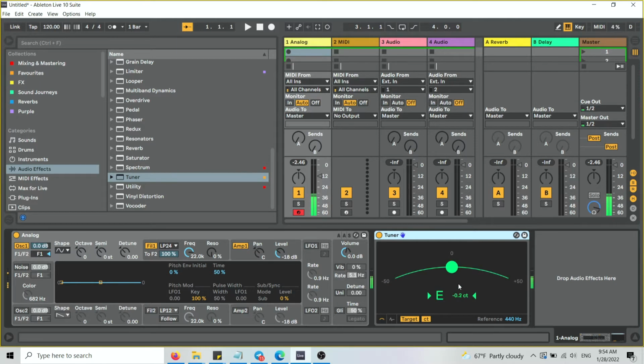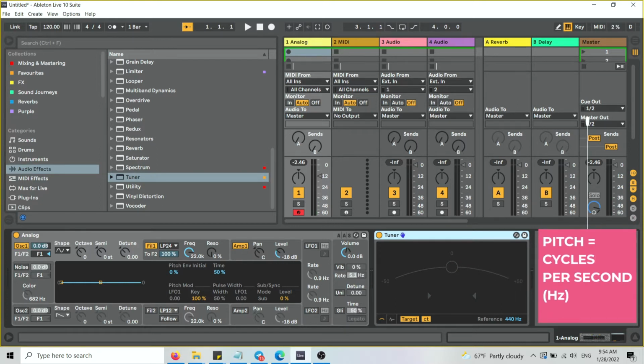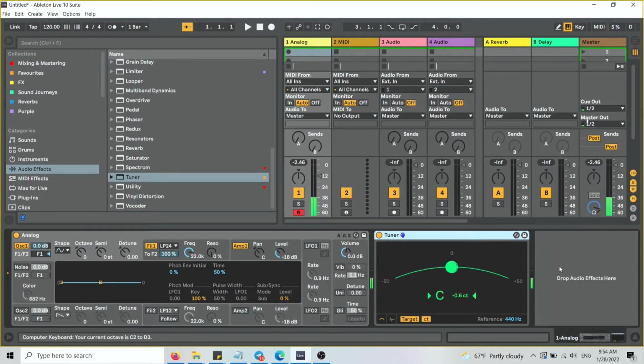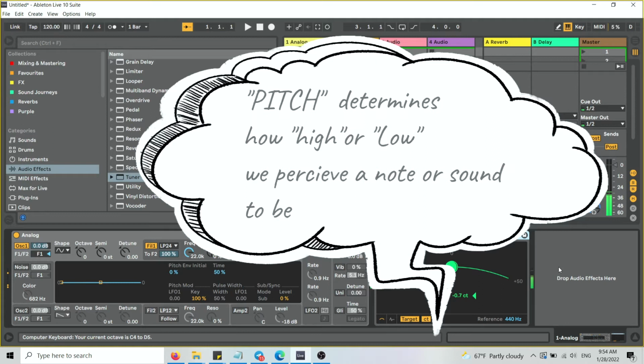We play another note, right? So now I'm playing the C major scale. What that is, we will have a look in a second. Right now, I just want you to understand that each tone or each note has its own pitch. And pitch basically just means cycles per second. So like how fast it is vibrating, right? Lower tones are vibrating slower and higher tones are vibrating faster.